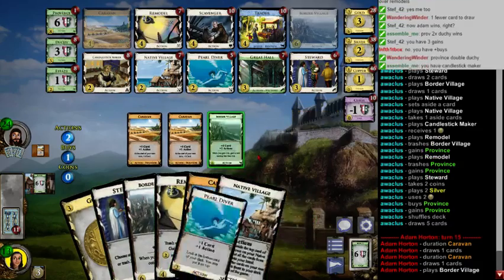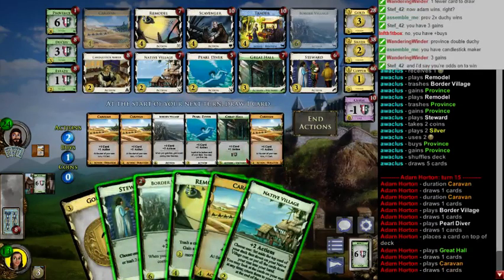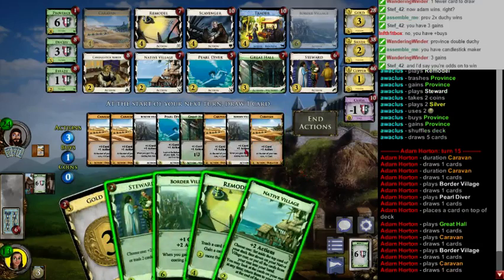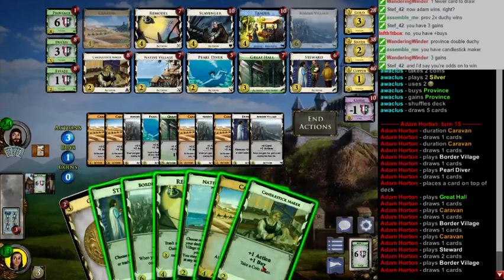No, I can't save this caravan. I don't know why I was thinking about that. Let's draw some cards. Oh, hey! It's a buy. Wait, so I can just remodel Border Village and then buy 2 duchies, right? That's enough. Yeah, that's plenty.